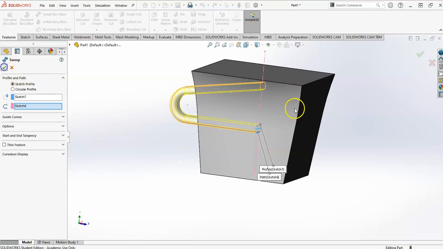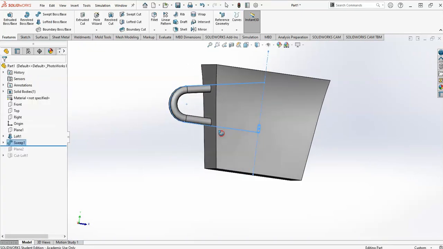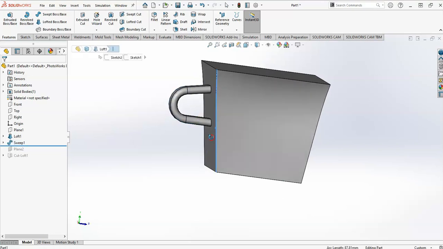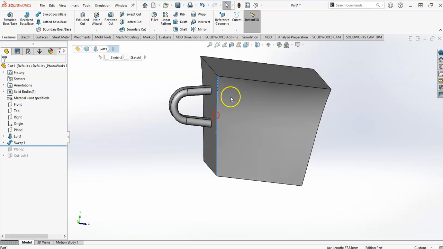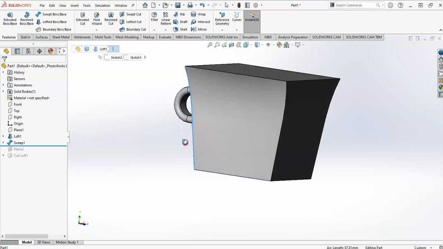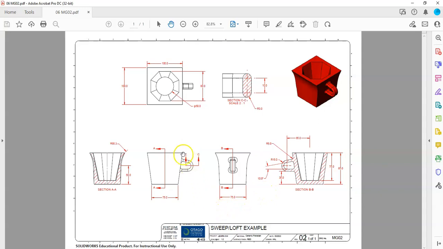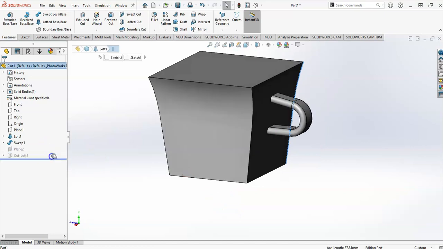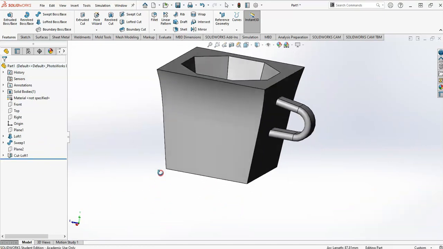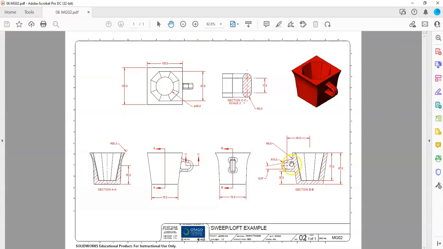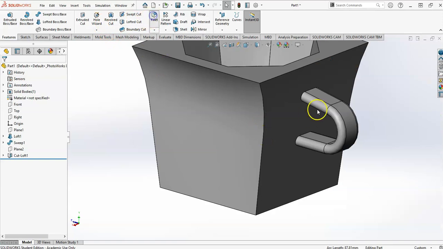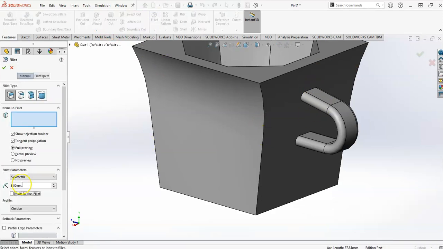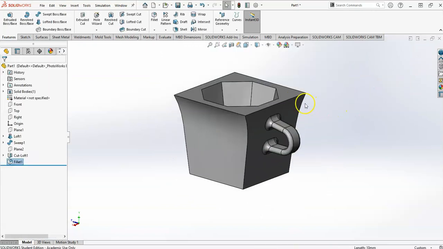So this here is more robust than ending my sketch just on this edge, because things can get a bit wonky if this isn't a straight surface. Okay, so then you see that this is on that straight edge there. And then when I pull my loft down, there's no issue whatsoever there. Last thing I need to do is add that 5mm fillet. So I'll come in here, I'll select 5mm. I make sure my full preview is on, and when I select both of those edges, you can quickly add that.